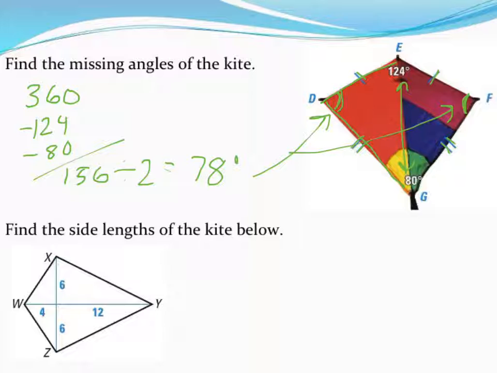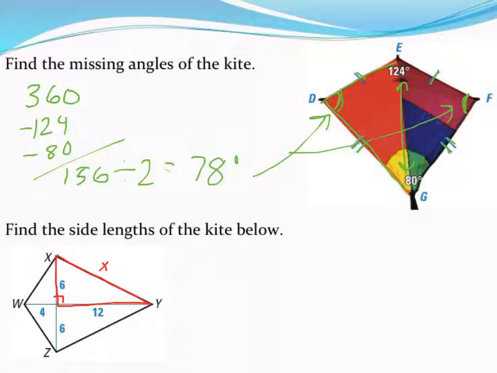And then last up, let's find the missing side lengths of the kite when all we know are the diagonal lengths. If you remember what we did with a rhombus, this problem will be very familiar to you. One property of a kite involving diagonals is that the diagonals are perpendicular to each other, meaning I've got a right angle formed, and what's going to be more useful for us is that I have a right triangle formed. So let's find this missing side. I'm just going to call it x. I can see that that would be the hypotenuse of this right triangle.